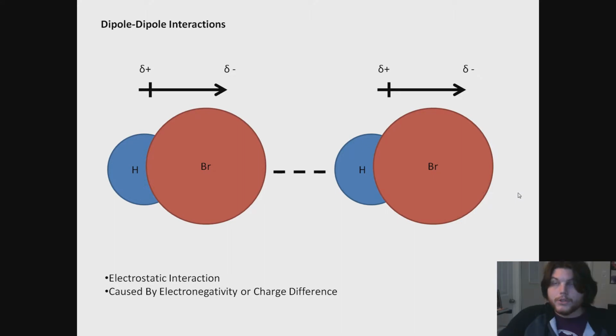So this is essentially an electrostatic interaction, but it's caused by electronegativity, or in some cases you can even see a charge difference. For example, if you do the balance charges on a Lewis dot structure, and you notice that some atoms have a positive, and others have a negative, those will likely contribute to dipole-dipole interactions for intermolecular forces later on. So that sort of combines multiple concepts. So that's pretty much it for dipole. Let's look at hydrogen bonds.